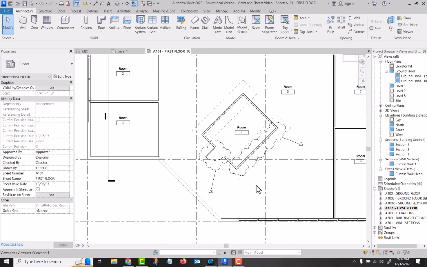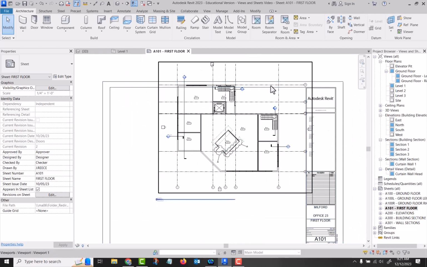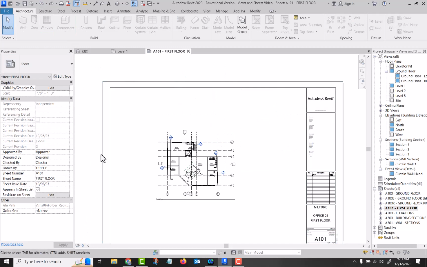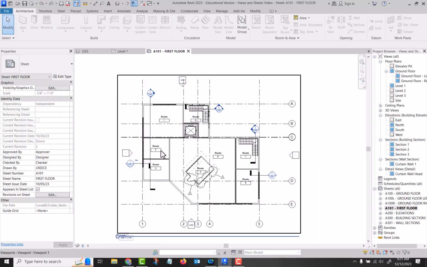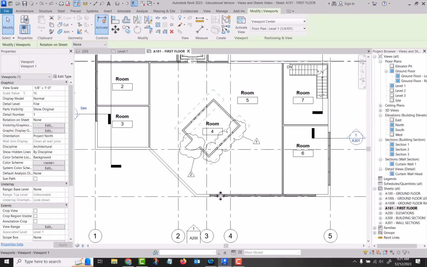And so when you change a scale, it automatically changes all your text and all of your annotations and dimensions and things. Now the problem is, now my view is too big for my sheet, okay? And so if I change it back, and I'm just going to roll back, you can see the text and everything changed automatically with that. I kind of demonstrated the level of detail with the wall thing there when I showed you that.